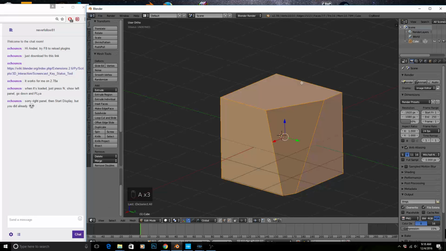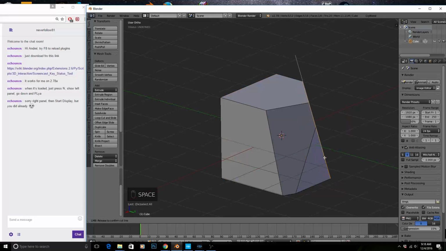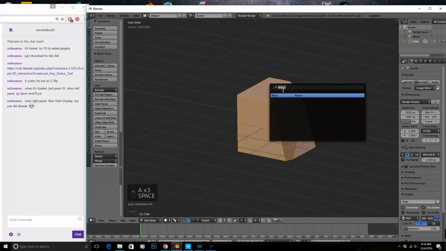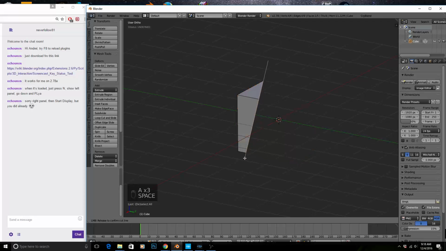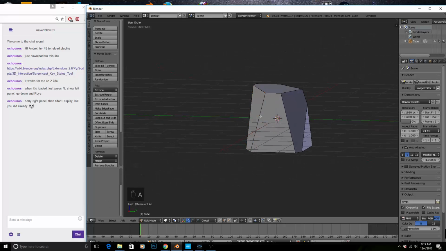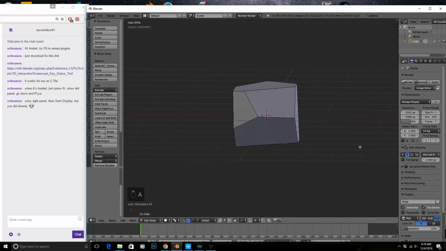And then you can continue on selecting everything. What I do, I press space, then bisect, and delete some more, and move on with this. So this might happen sometimes. We need to just clear inner. So there you go. So I'm trying to do some cuts to try to get a rough shape for my rock.